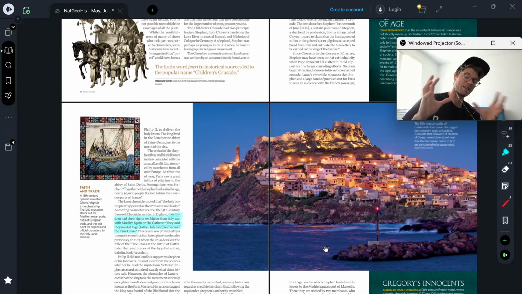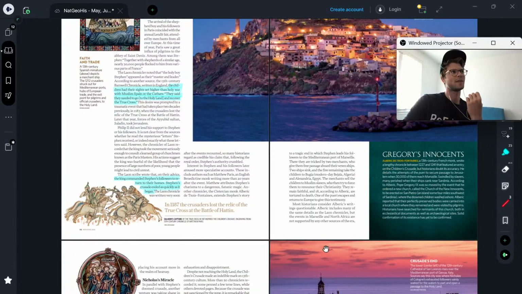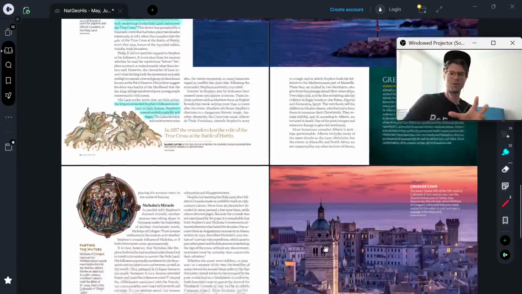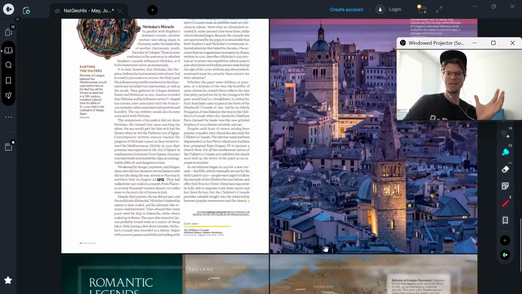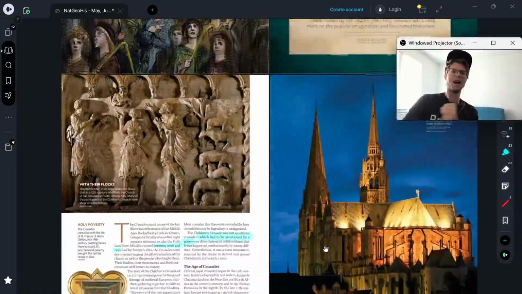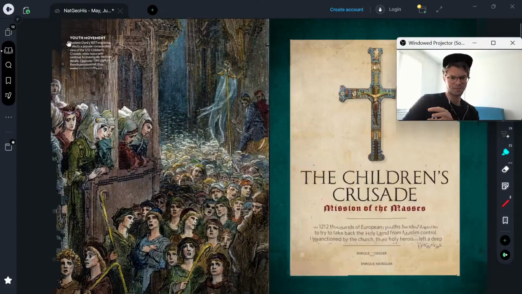of failed, but the church didn't sanction them, as it said in the article, but eventually they kind of used them to ignite fervor within people so that people would want to join the new crusades and do what these children had done, because it was so amazing that they were so young and they were so motivated. So we'll look at some of the images here and then we'll finish up.